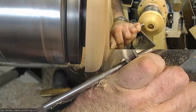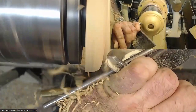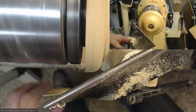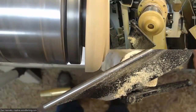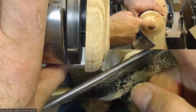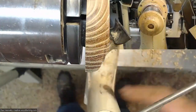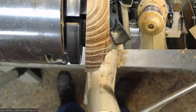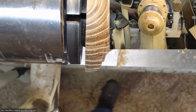So I'm just going to deepen that curve more at the top. Get rid of a little bit of that square section. I don't want it quite as big as that. So that's just about it on the outside. I've got the flat where I want it at the bottom of the candlestick. So that's going to mate with the base of the candlestick. I've got my OG, got my square, and I've got my half a bead there. So again, sand and finish.